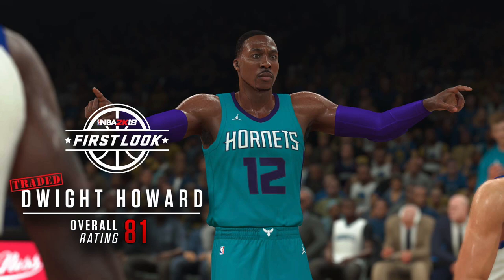Now let's talk about Dwight's 81 overall rating. There are literally rookies that are probably going to have a better overall rating than this guy. Dwight Howard was traded from the Atlanta Hawks to the Charlotte Hornets and he only has an overall rating of 81 in the game. Is that considered mediocre? We know it's a downward slope, but would you consider him trash or do you think he can work on that this season and get that overall up? Spam it in the comments — is Dwight Howard trash, mediocre, or will we see an upside to him this season on a new team?